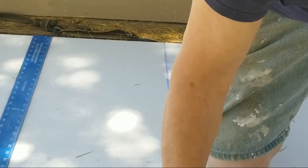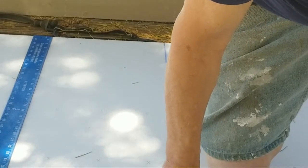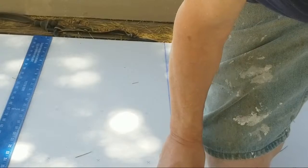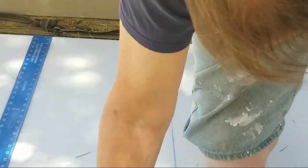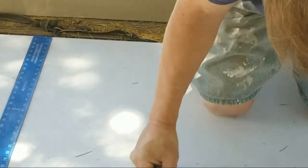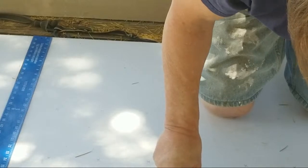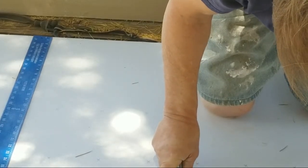See, I'm going too fast, getting off my mark. There we go. Now I'm going to show you a dimpler and two different styles of dimplers. That's a drywall screw dimpler and how they work for countersinking the screws.